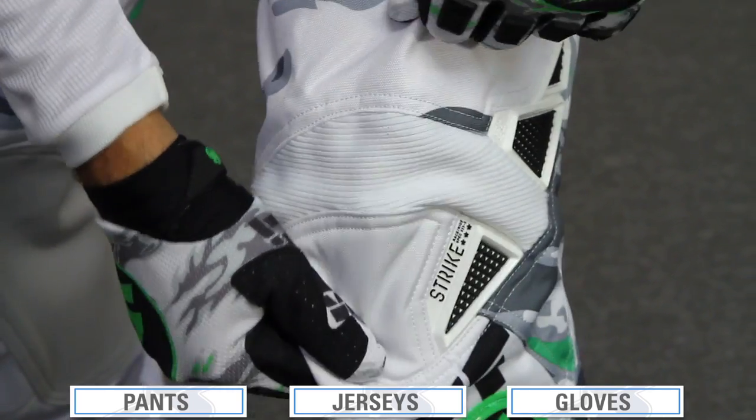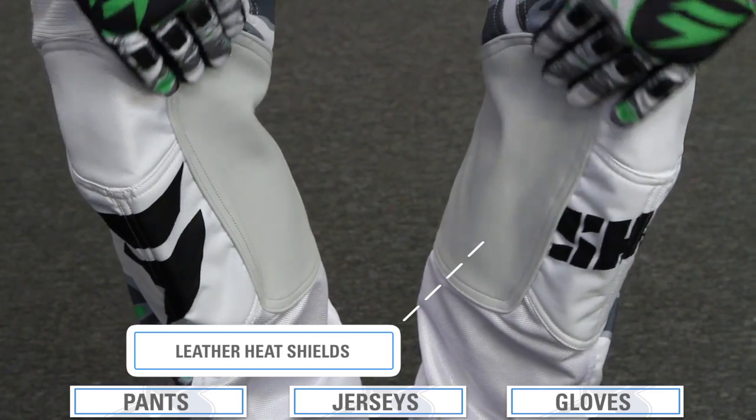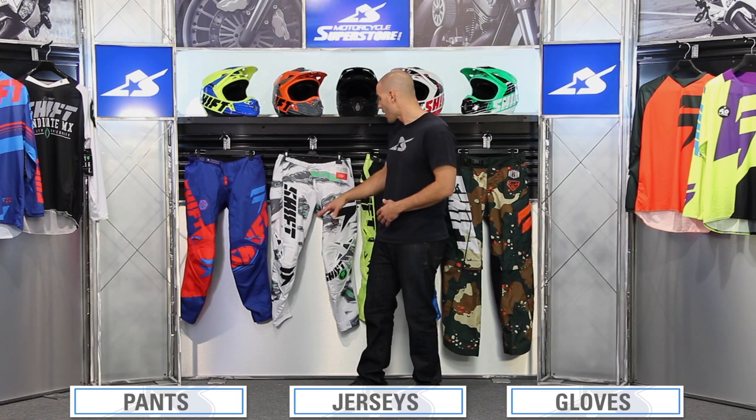Also, there's slightly more stretch material down across the top of the knee, but the knee material has been beefed up as well, and you'll find they have heat shields that are made from leather on both legs. With the Assault pant, those are made from a 600 denier textile, so you're going to find a little bit higher quality with the leather here. It does add to the weight factor, however.